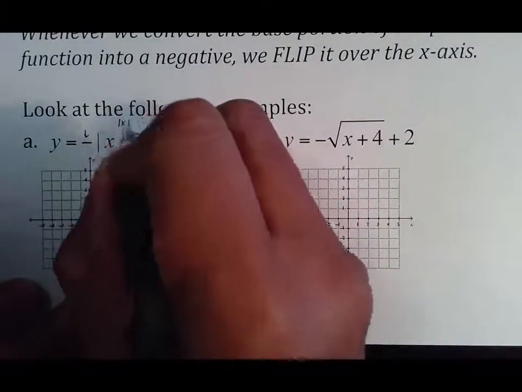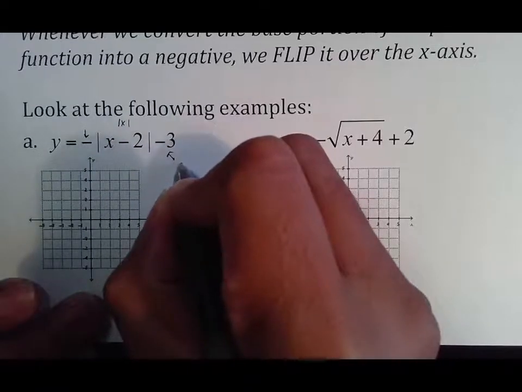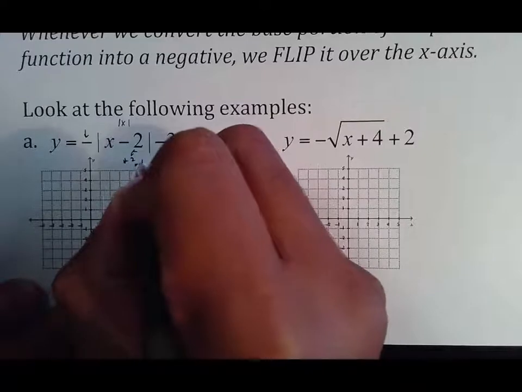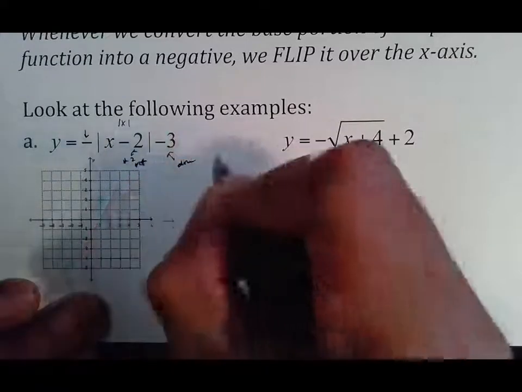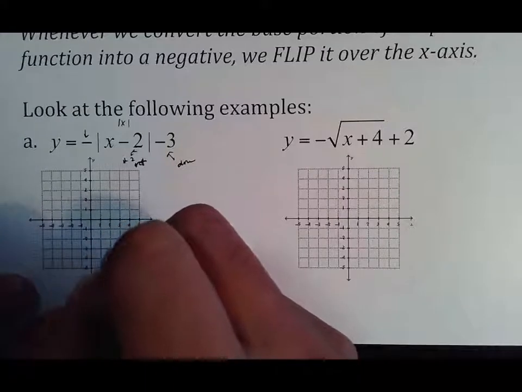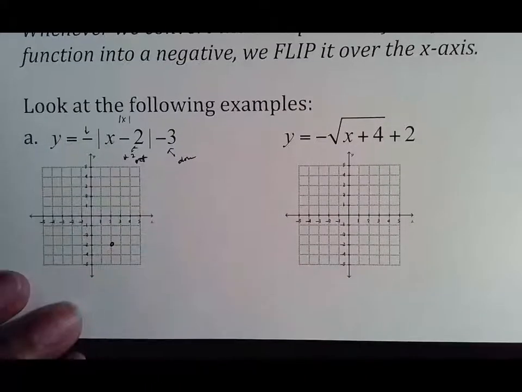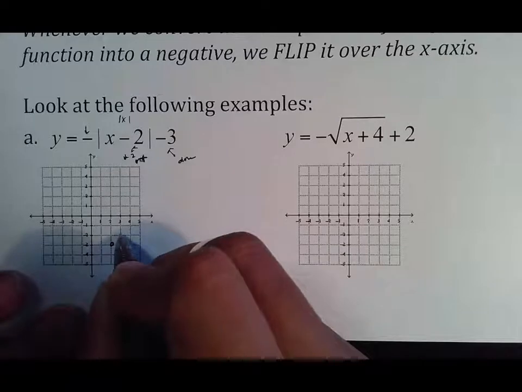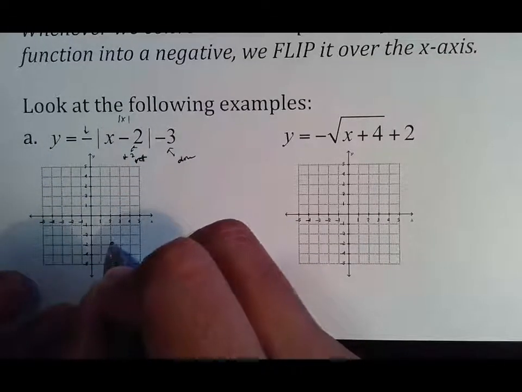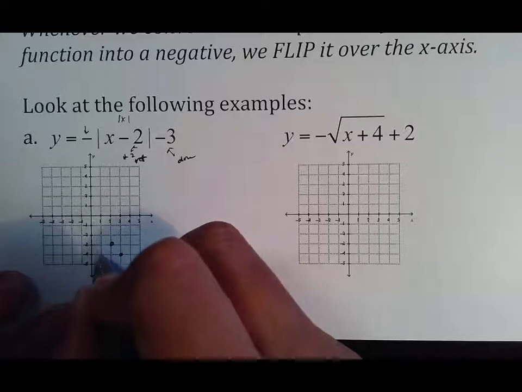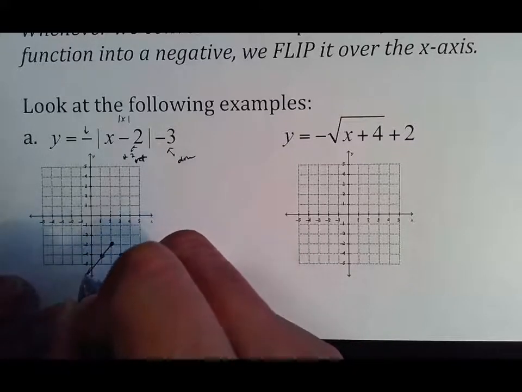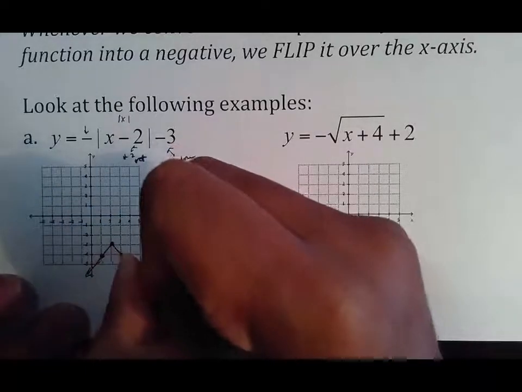We know this based off the absolute value of x. We know that this moves 3 down. We know this moves to positive 2, which is right. And so we're going to go 3 down, 1, 2, 3, 2 right, 1, 2. But here's what the negative does. Instead of going 1 over 1 up, it flips it. It's going to go 1 over and 1 down. Instead of going back 1 and up 1, we are going to flip that and go back 1 and down 1. And you still have a V, but now your V is upside down and inverted.